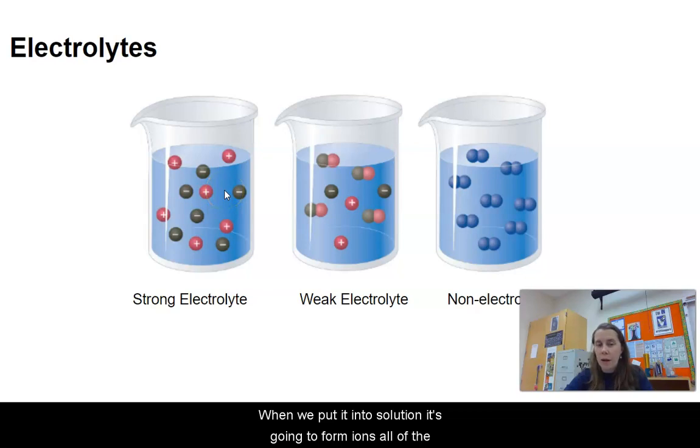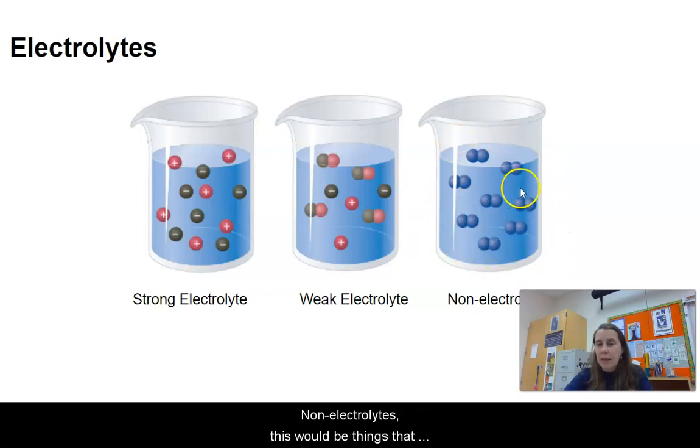All of the particles are going to break apart into their individual ions. So if it's something like sodium chloride, you'll get one positive ion and one negative ion for each particle that you dissolve, okay? But if it's something like calcium fluoride, that is CaF2, so you would actually get 3 particles for each of the ones you dissolve in that case, okay?